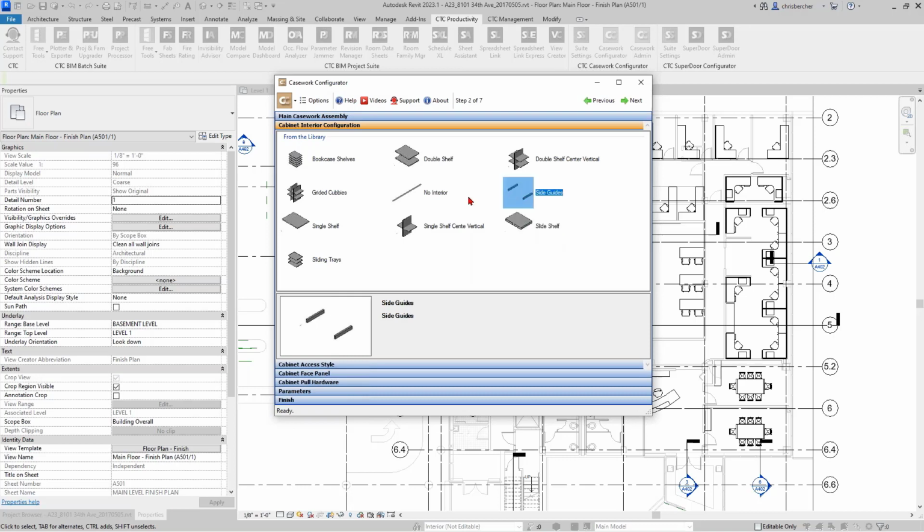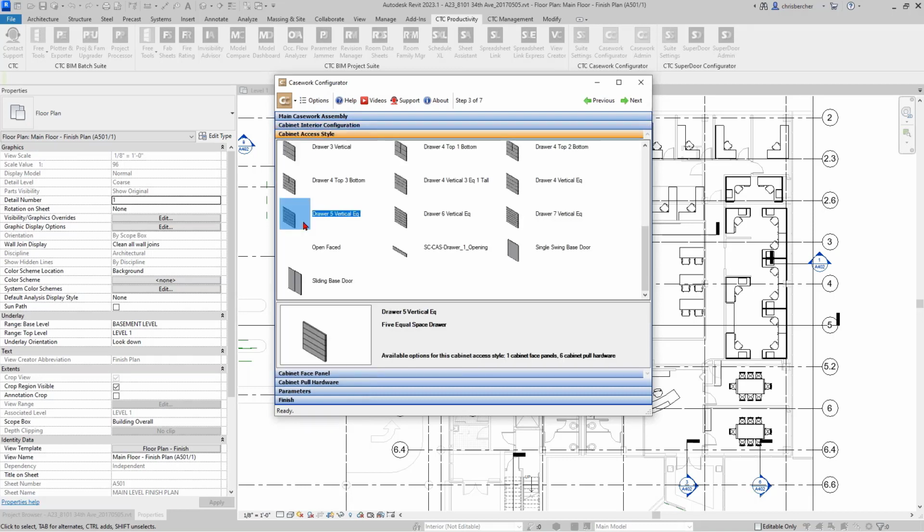It's only the ones that would be potentially used in a base cabinet, like double shelf, single shelf, double shelf with a center divider, right? So you get the idea, or some sliding trays, or maybe I don't want anything in the middle. So again, we've got options, right? So I'm gonna stick with the single shelf for now. Again, we'll keep it basic, we'll keep it simple.